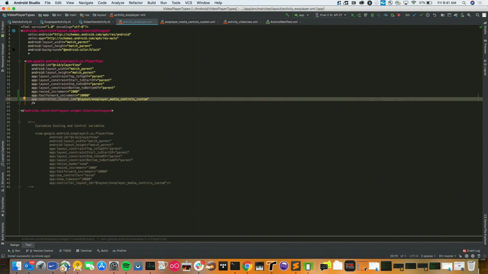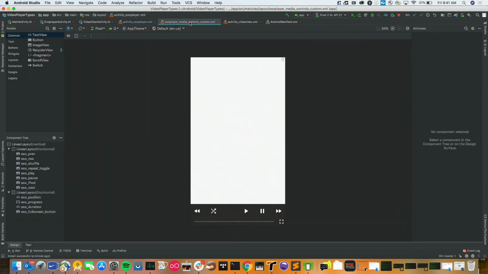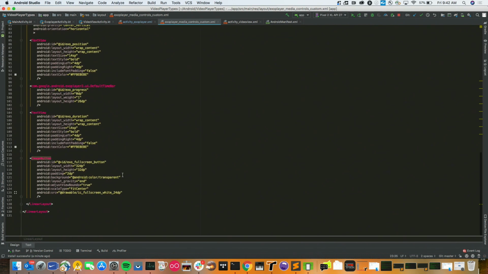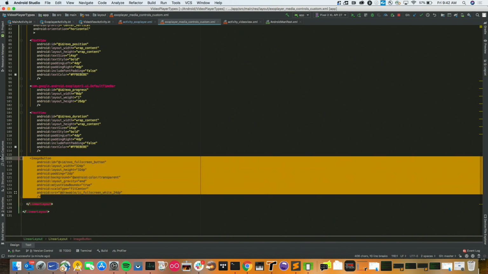What? That's it. That's all I have to do for a player view. So all I've done here is I've literally just copied the base Exoplayer buttons, and then I've gone ahead and added just a full screen button at the bottom. Yeah, so we're gonna have a full screen button in like 2 seconds.